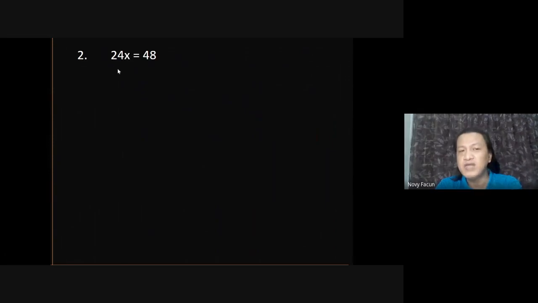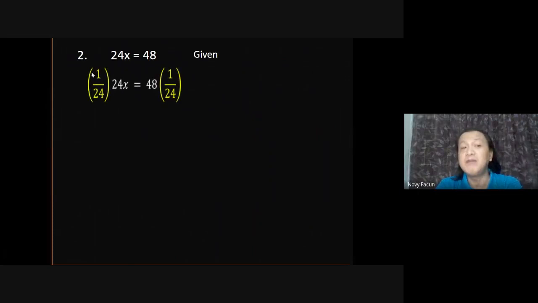Kailangan tanggalin natin yung 24. You are going to multiply both sides by the multiplicative inverse or we call that the reciprocal of 24, which is multiply both sides by 1 over 24. Okay. So, we have to cancel 24 times 1 over 24, 1 na kasi yan. Kaya 1 times x, x na lang matitira. But on the right side of the equation, what is 1 over 24 of 48? Or simply, 48 divided by 24, using the multiplication property of equality. And that is equal to 2.